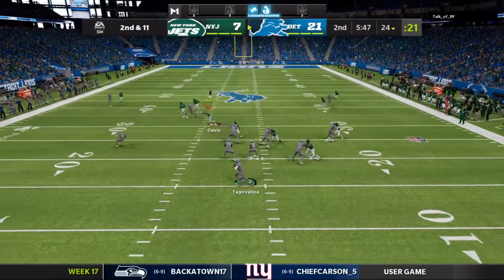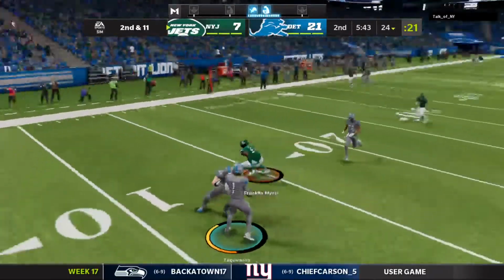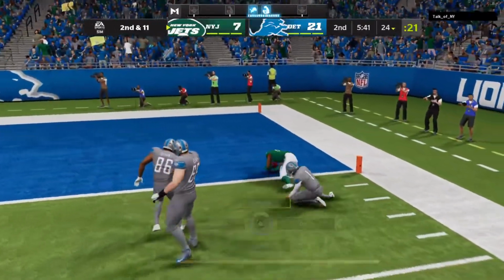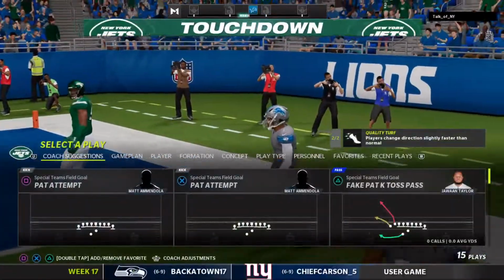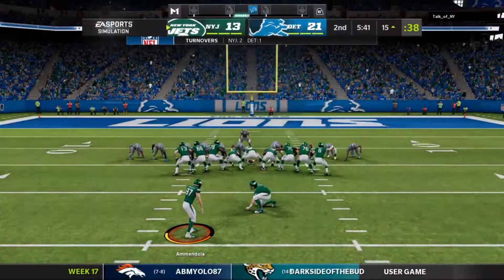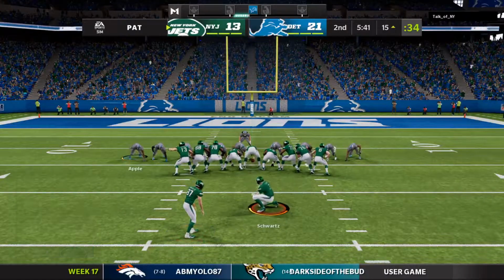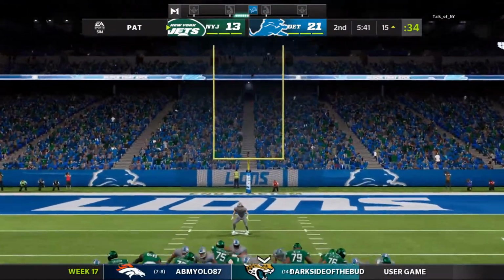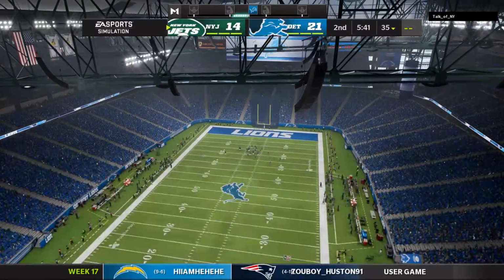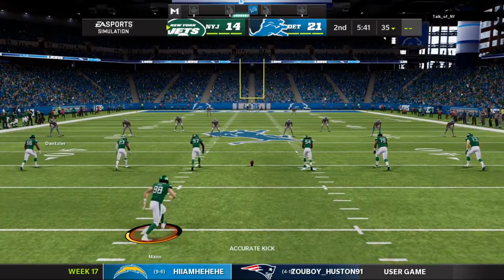They fake the handoff. Now Tua. Oh, it was hit at the line of scrimmage and intercepted. Picked off at the 15. And he brings this one back. It's a pick six and a Jet touchdown. Point after try forthcoming. It's up and good. This becomes a 21-14 ball game now. 21, Jets 14. So they throw the pick six.